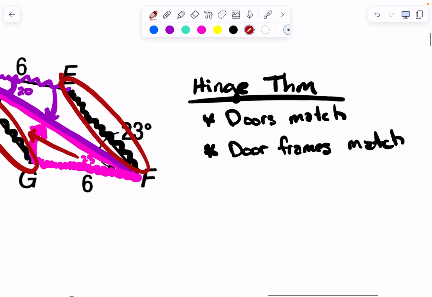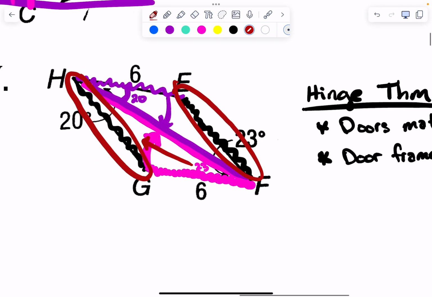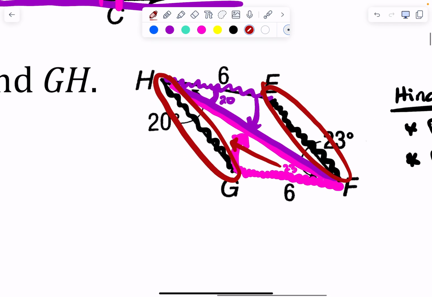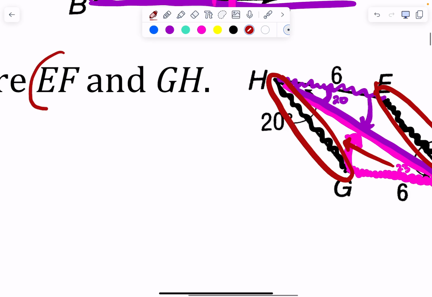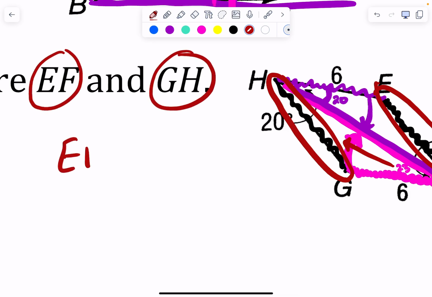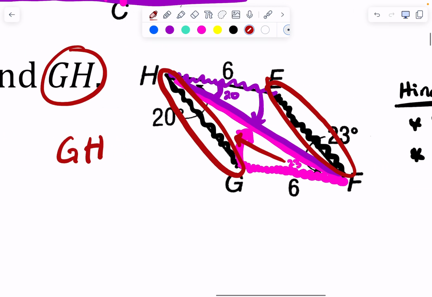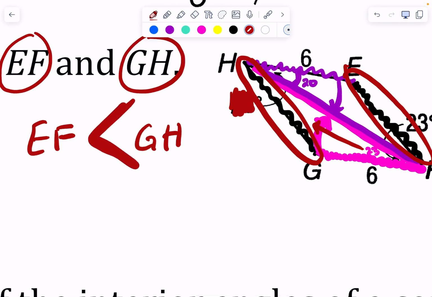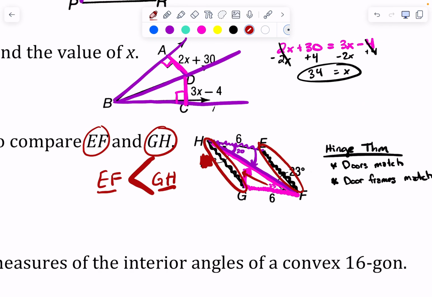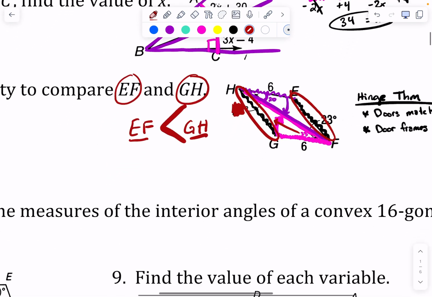So my doors and my frames match, right? Like the 6 and the 6, and then the door is the same. But then we can compare the angles on the opposite sides. So as far as EF and GH go, I'm just going to put them in the same order that they are now. EF, GH. You said that GH was bigger. That's kind of confusing because the 20 is in the way, but GH is not the 20. GH is the 23, right? So GH is bigger, so I'm going to do one of these. Now, if you wrote that reverse, that's totally fine. If you wrote GH is bigger than EF, that's fine, just as long as we know that GH is the biggest one and EF is the smaller one. That will work. Got it? Make sense? That was the hinge theorem. That's been a hot second.